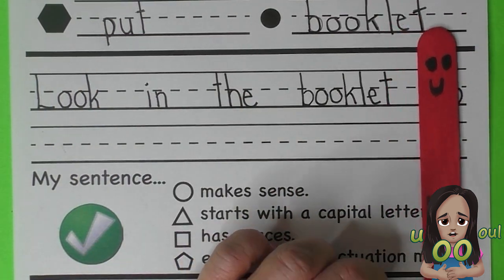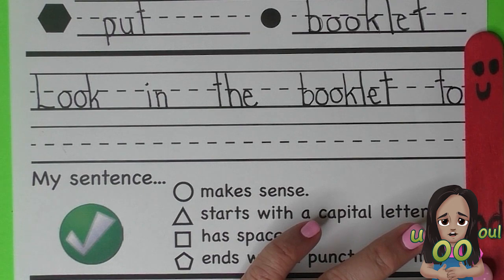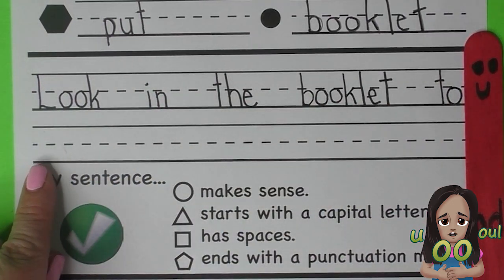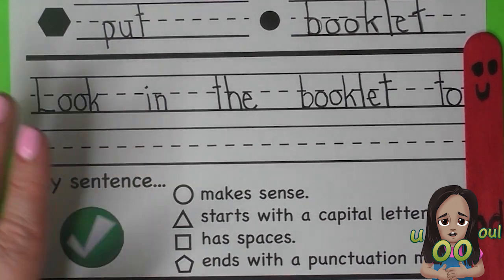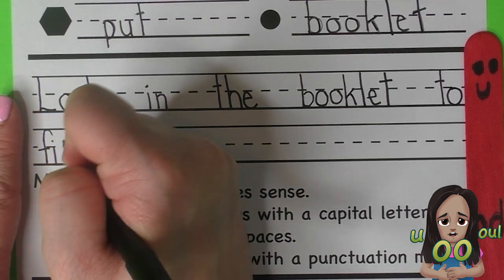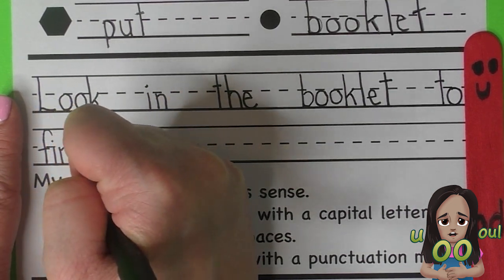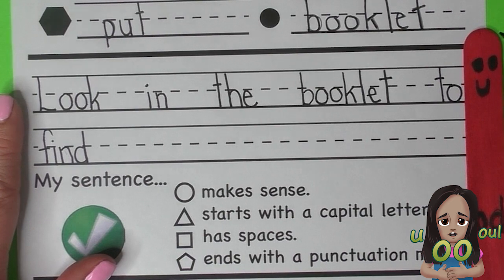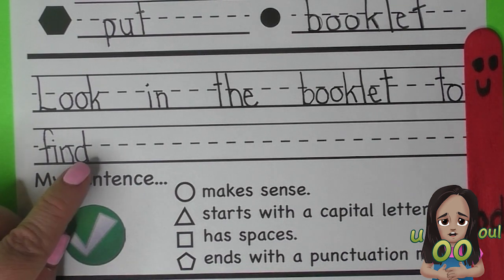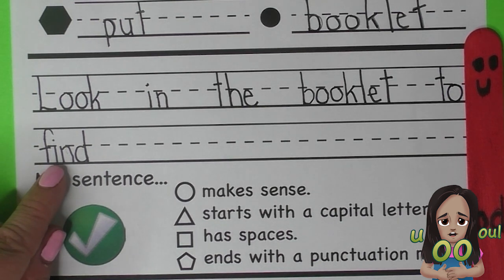Move me over and go back and read it. Look in the booklet to find another sight word. Find. F-I-N-D. If you sounded it out, F-I-N-D, all the sounds make sense, only it's I's long sound instead of its short sound.